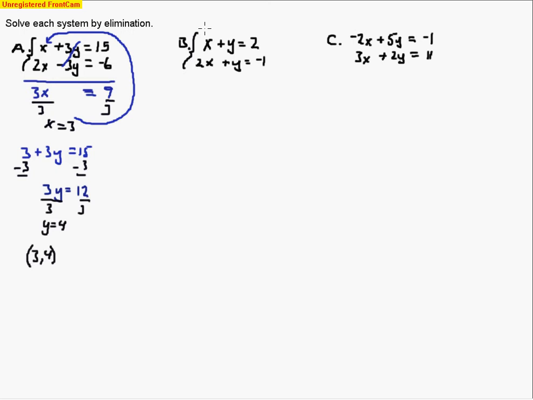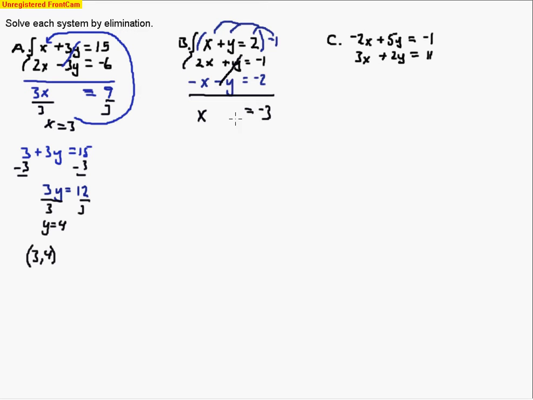So I look at it, and I think the easiest way to do this, to get one of the variables to cancel, is to cancel out the y's by multiplying by -1. When I do that, I can rewrite that new equation down below. It would be -x minus y equals -2. See, all the signs ended up switching. And so from that point, we can go ahead and add these two equations together. And now we get these y's to cancel. And so all I'm left with is an x equals -3. So that gave me my x value right away.